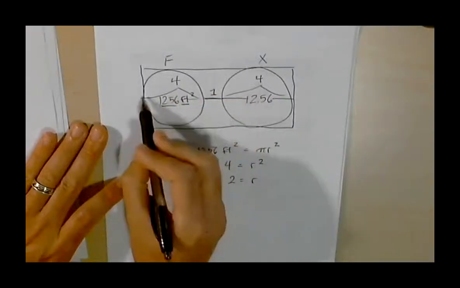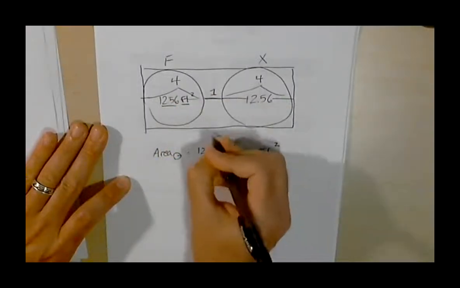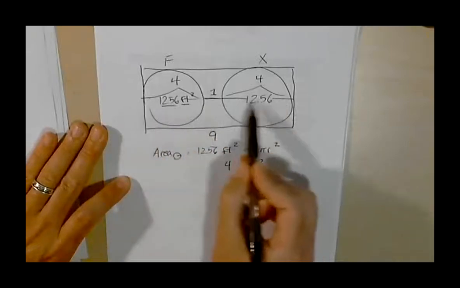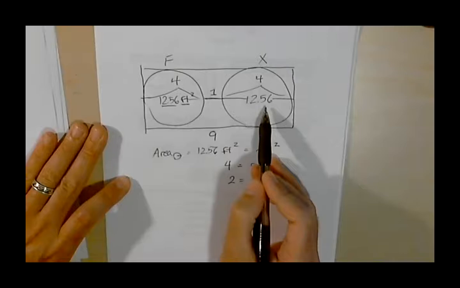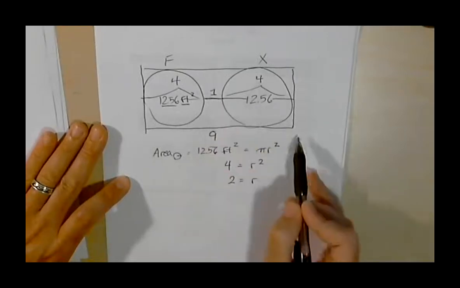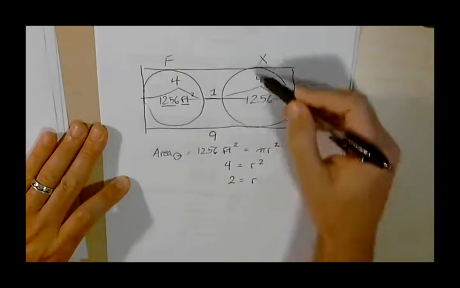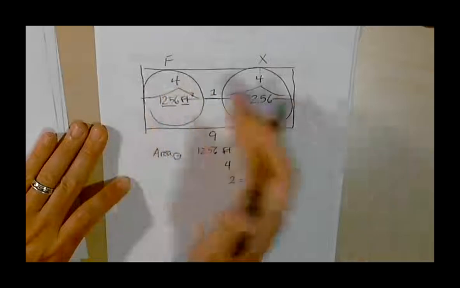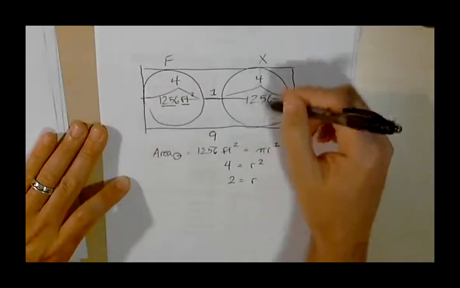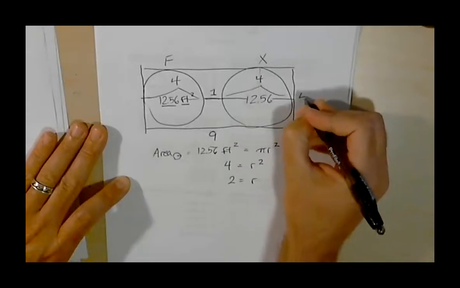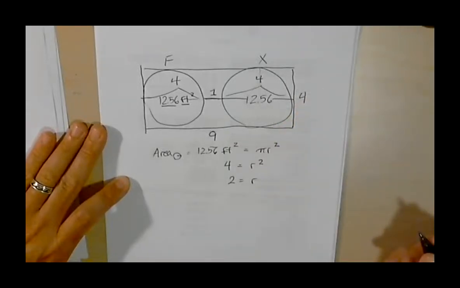Oh, so that means that the entire stage length is going to be 9, because there's the 4-foot diameter and the 4-foot diameter of Felipe and Zayu respectively, and then there's the 1 foot in between. And also the width of the stage is going to be the diameter of one of these circles. We don't need an extra foot in between because there's no space in between. We're just going to have the distance of one circle as the width because they're performing next to each other.